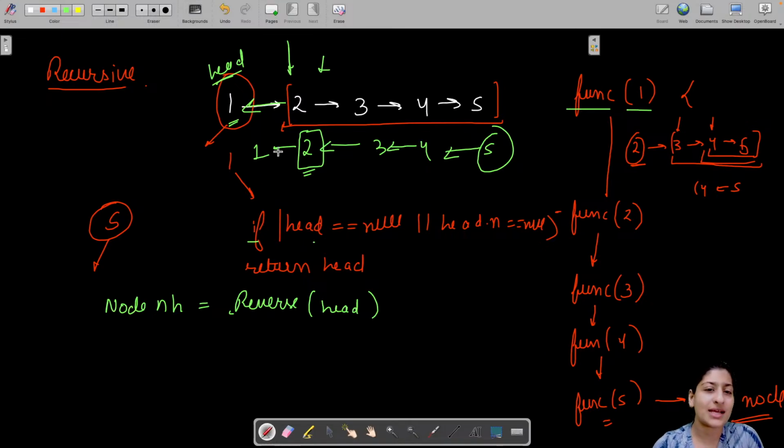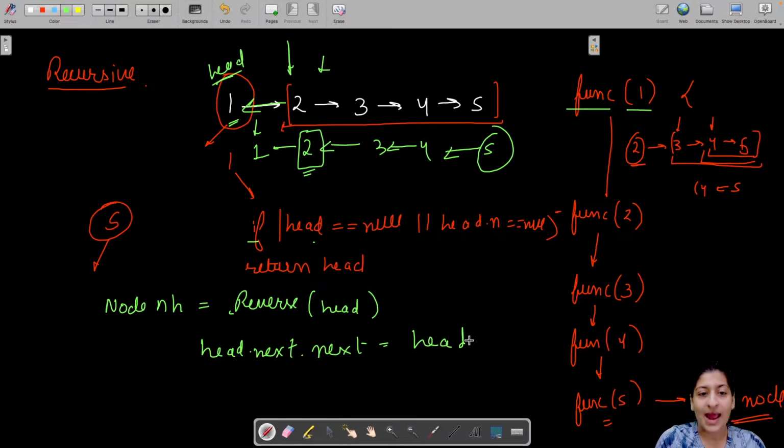Now my next thing would be to change this link to the actual head that I called for my recursion. So head dot next is actually 2, and its next I want to be pointing to head itself. Finally this will become your new tail, so new tail's next would be null.